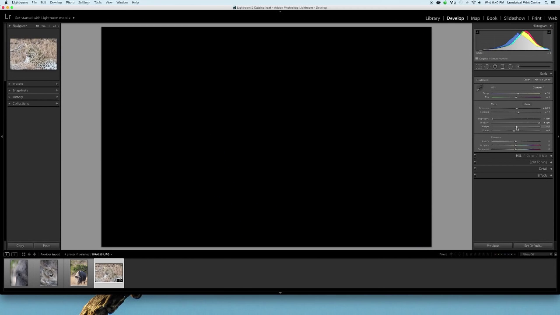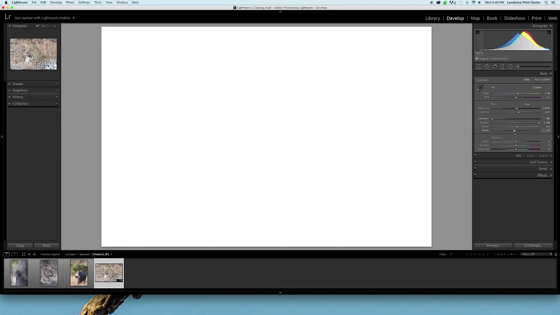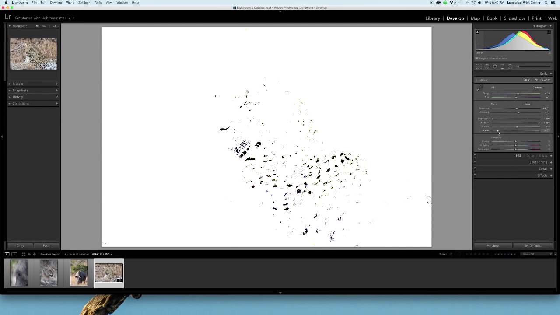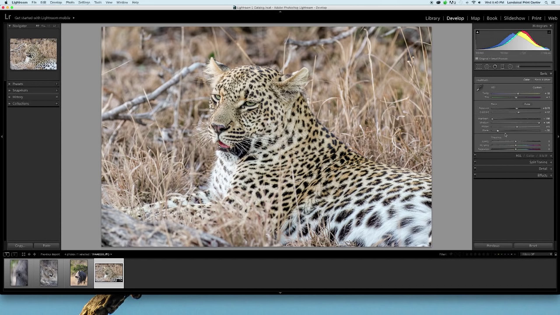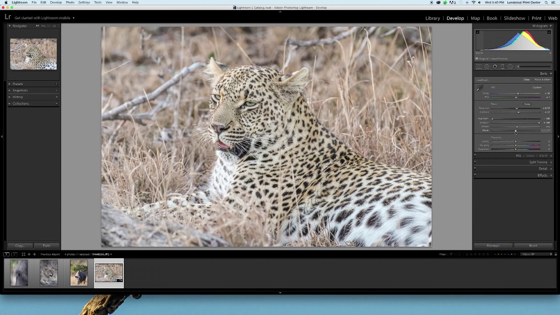Just a nice trick. Same thing with the black saturation. Press and hold Alt, and as you move to the left, anything that starts to register is oversaturation of black. And you can be quite a lot more aggressive. You can see here I've moved quite a lot more to the left on the black toggle. Again, I don't generally edit like that. I like to edit by eye and by feel. So I just generally do a little bit either way, depending on the photo itself.